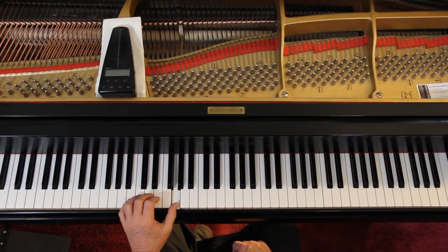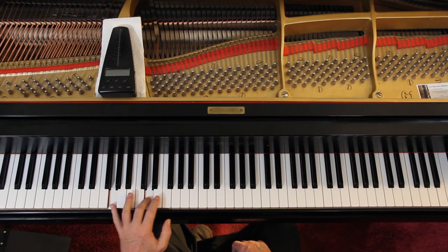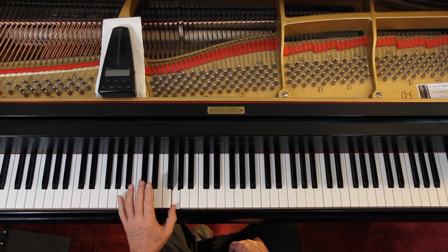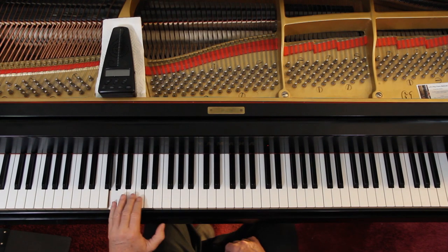Yuck. No. It's 2-3-5. This is a chord. That's how we would finger it. So you don't need to cross under here. You can if you want to. There's nothing wrong with it. I'm just saying, why cross over the thumb or under the thumb or do any crossing when you don't have to. So here it's 1-2-3-5. So make sure you can get both hands the rhythm okay, and then we can attempt to put them together.